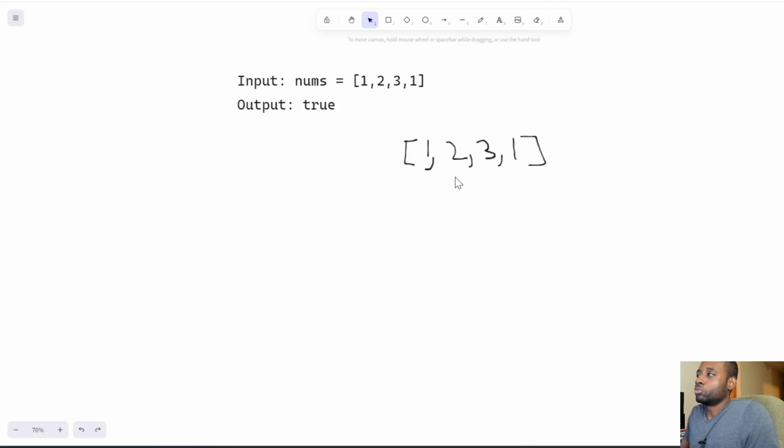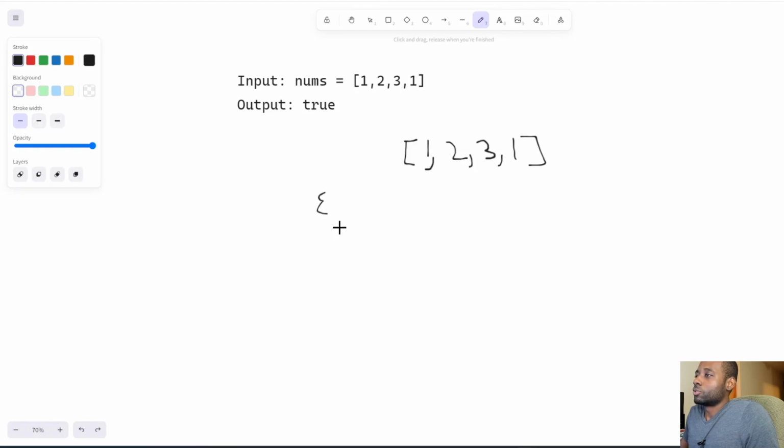We're going to be using a set to help us. As we loop through, we'll do a linear loop through the array, and as we're looping through, we will be adding the number at each index to the data structure. So you could imagine the data structure looks like that. We add one, then we go next, we add two, then we add three.